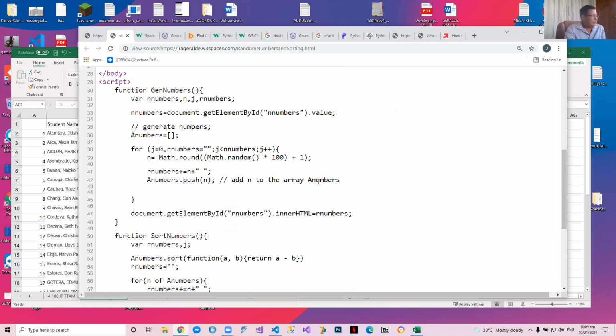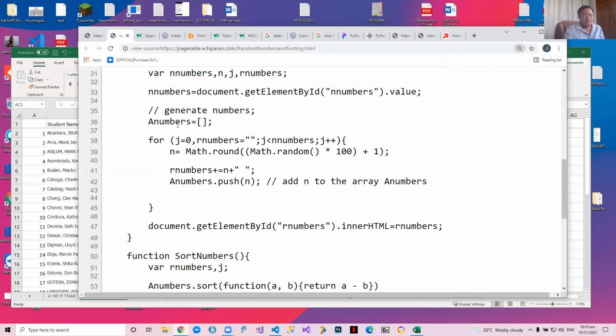So to get the numbers, we use the function called Math.random, times 100 because the random is in decimal places. We multiply it by numbers and we add 1 just to add to the randomization. And then the numbers here are stored in the variable called aNumbers. This is how you initialize arrays. Everyone knows arrays, right? Do you follow? But we don't have array types. So we just declare this aNumbers as the array of numbers. This is how you declare an array.